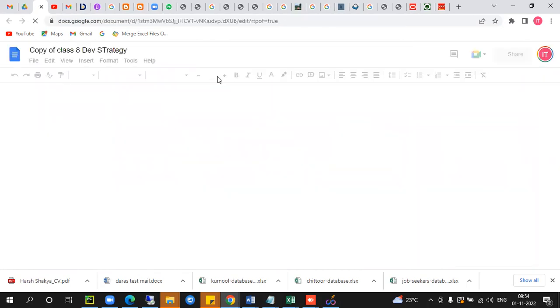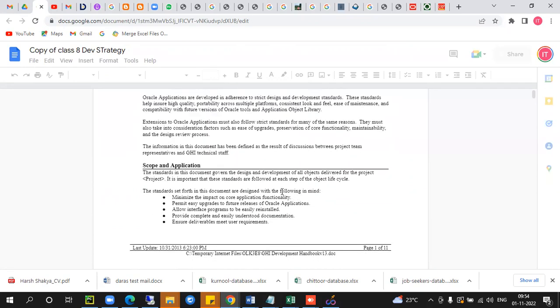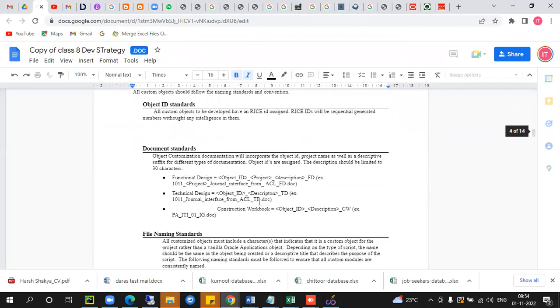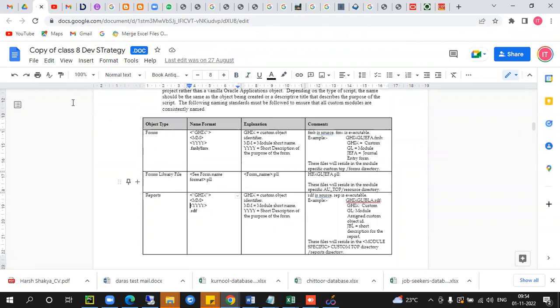This is the document. These are all design and development standards. I'll share this, you go through. Right now, report name like this. I'll download and open.